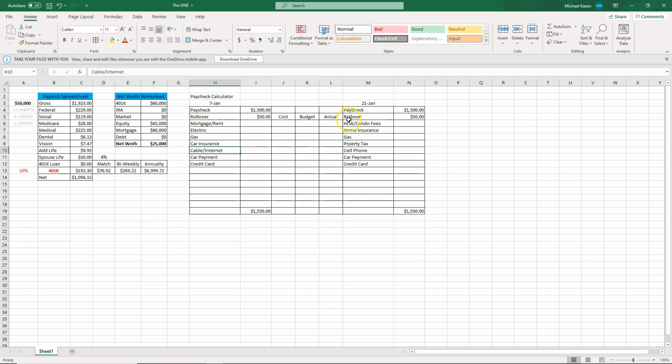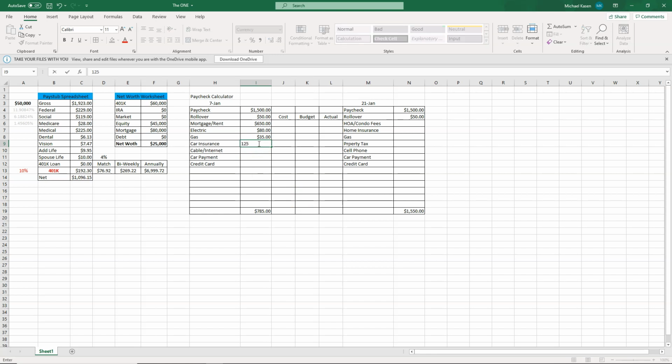So now you're going to plug in all the payments that you have to make every month from your paycheck. For this example, let's say our mortgage is $650, our electric bill is $80, our gas is $35. Now this is fuel to get back and forth from work. These are all the things you need in order to survive. We'll get into the food and the budget and the fun over here, but these are what you need to go earn your money and live in your home.